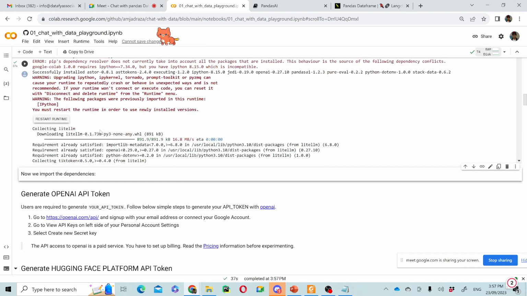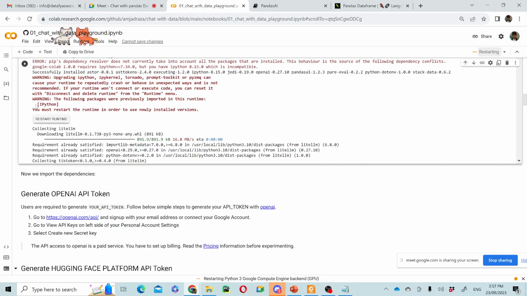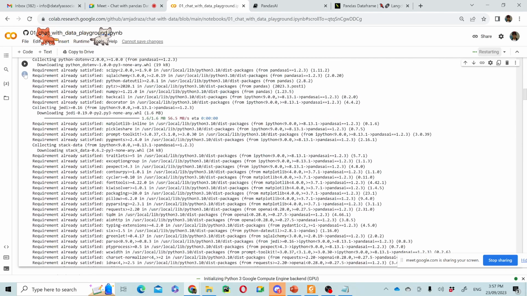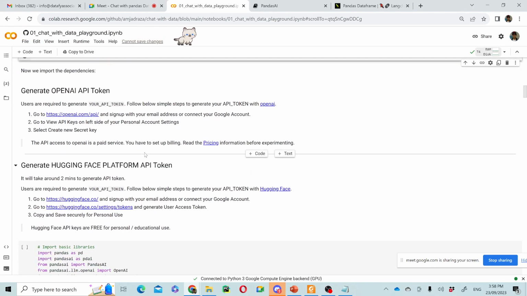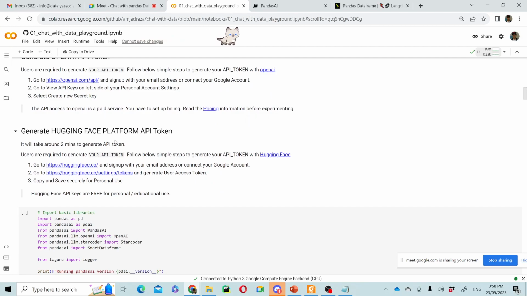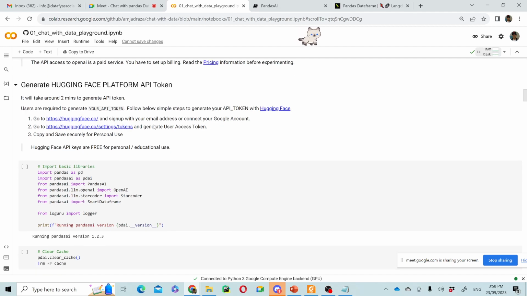Okay, we have done. Let's do the restart. We say yes, and you can clear this output so it looks nice. Also, if you want to try Hugging Face, you can use an API key from Hugging Face as well.